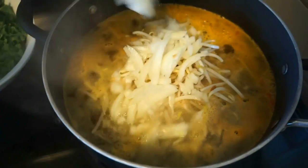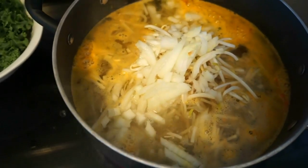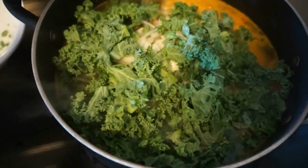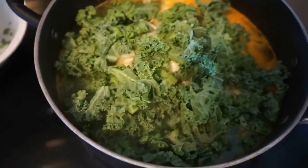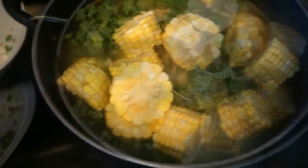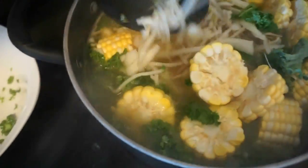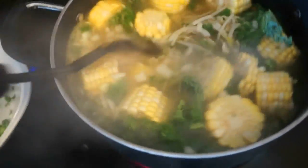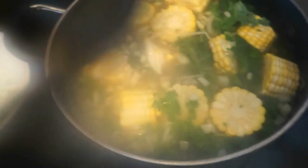I'm gonna add my onions, my fresh kale, and I'm gonna add my corn. The kids really love the corn, so I'm adding corn to this one. And then you want to mix this all together, and then you want to grab some potato, because we're about to peel some potato now and cut them up into little cubes, and we're gonna make some dumpling.